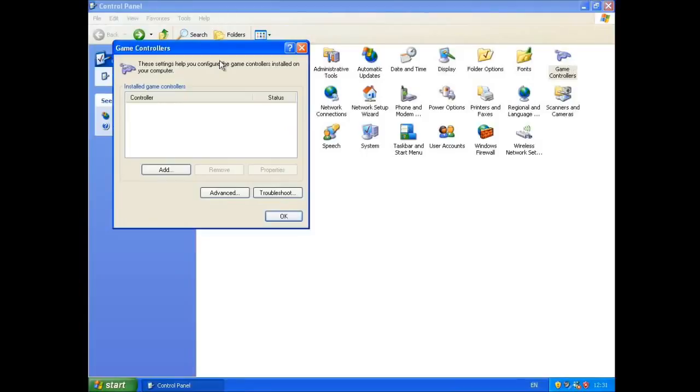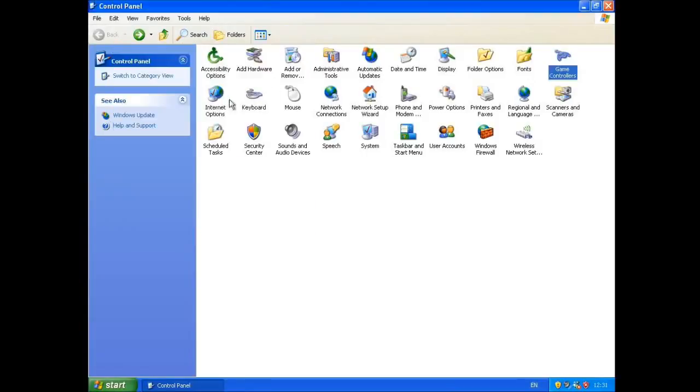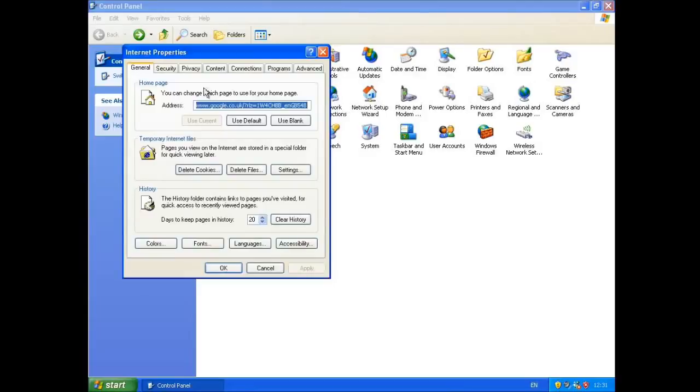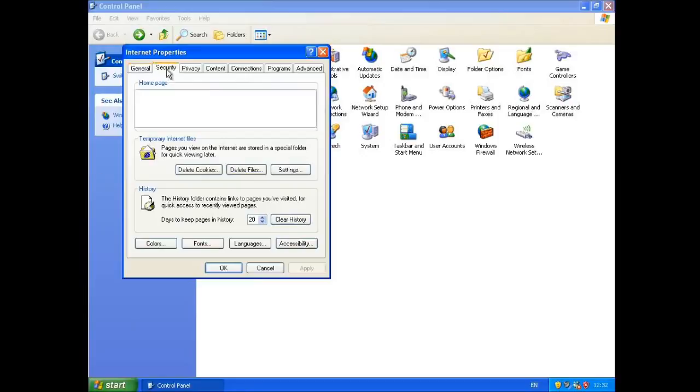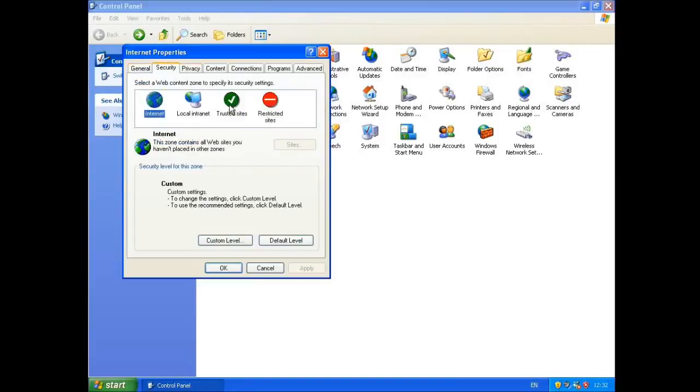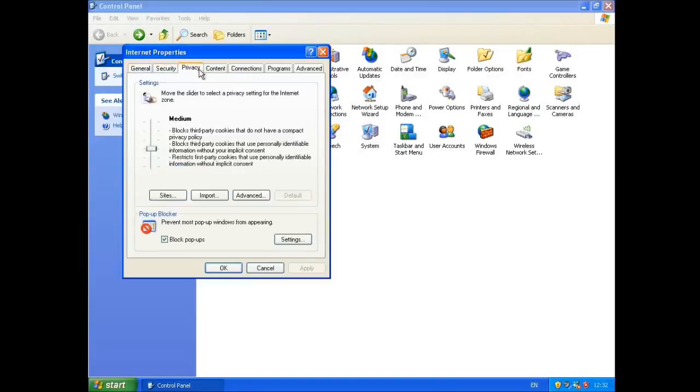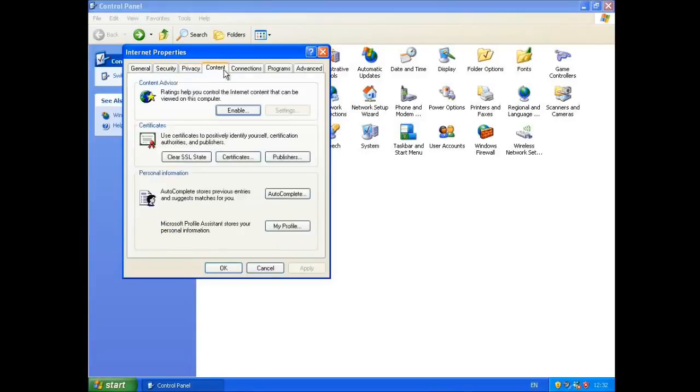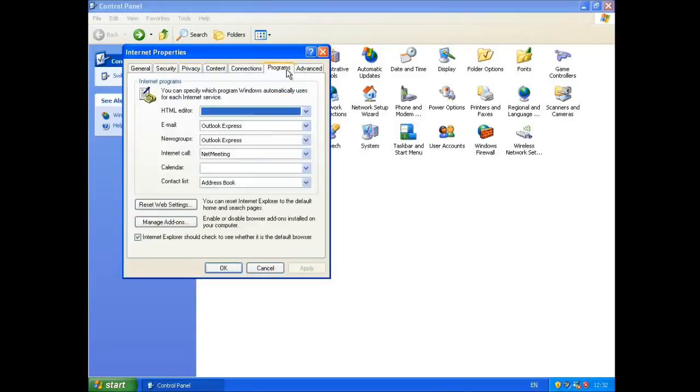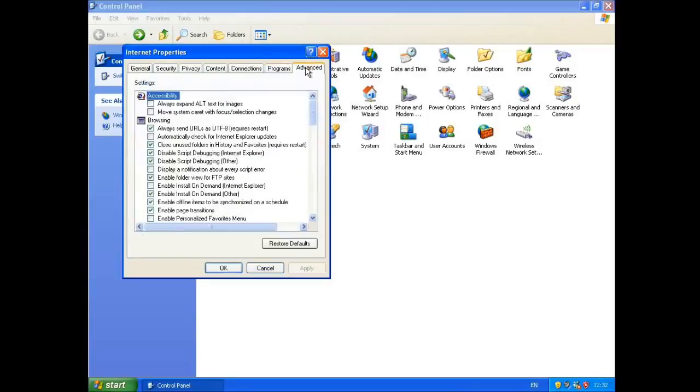That's to add game controllers if you're a gamer. Internet options. Now this is just basically from Internet Explorer. You can change your home page, delete cookies, security, privacy, content, connections, programs. So you can set this to Notepad and advanced.